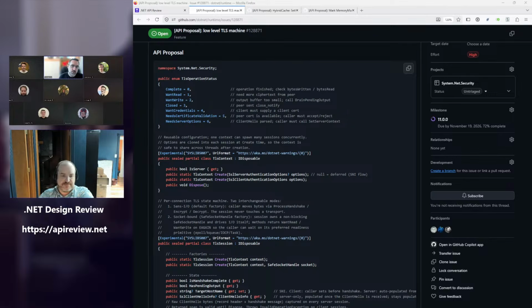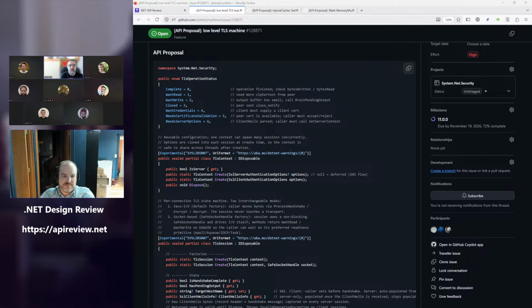So there are basically two classes that we are introducing. It'd be TLS context, and it's something you would do once per, let's say, server or client and whatnot. It's a concept we currently don't have in SSL stream. For example, if you give a certificate, we need to build a chain, and that costs you something. So the TLS context would wrap your configuration and one-time options. In the case of Linux, for example, this also might contain internally a TLS resume cache, so your TLS resume would work within this context.